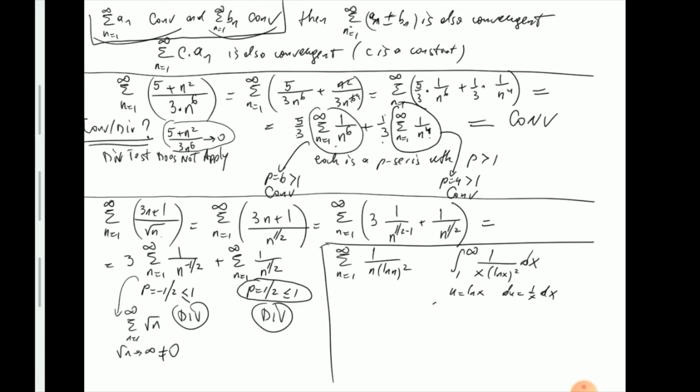The new bounds of integration, let's see: if x equals 1, u equals ln of 1, which is 0. If x is going to infinity, u, ln of infinity, is also infinity, as a limit, of course. Technically you should say x goes to infinity, like an arrow here, but I would understand what you mean. So in terms of u, this will be the integral from 0 to infinity of 1 over u squared, and then 1 over x dx is du. The antiderivative is minus 1 over u.